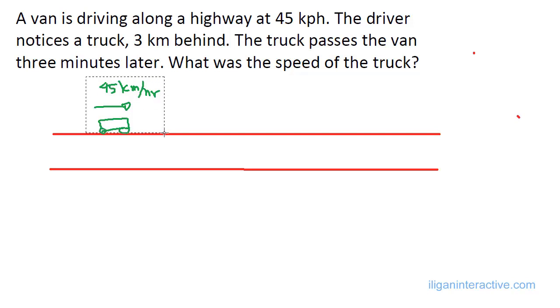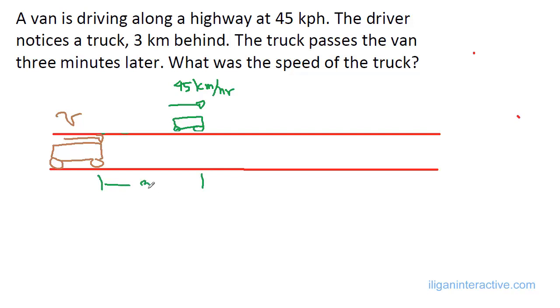Let me draw here the truck. Might be on the other lane. Let me draw the truck somewhere with a big tire. And then the truck is moving. Most likely the truck is moving faster, right? Because the truck was able to catch up with the van. The truck, we don't know the speed. Let's call that V, speed of the truck. And their distance is 3 km, meaning the truck is behind by 3 km.